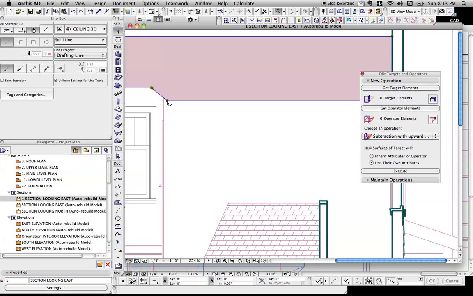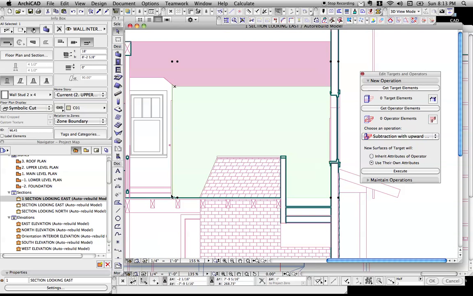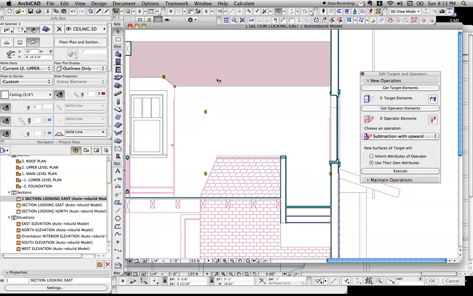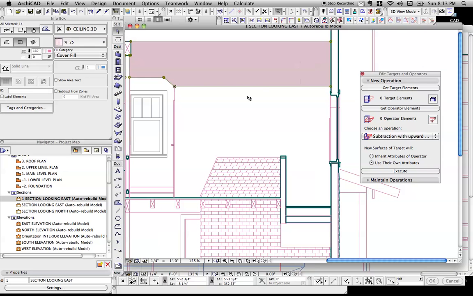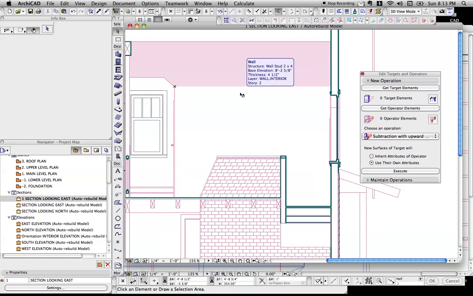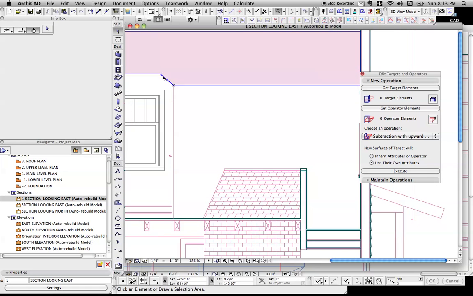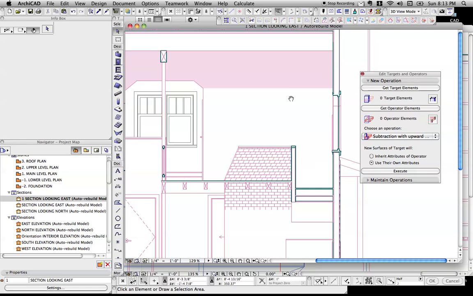So now I have that here, and I can select that, which means I can offset that wall to that point, select the wall behind it, line everything up, then select the 2D version of that ceiling and delete it. And now I have that point and it's snappable, and I didn't have to cut an object.